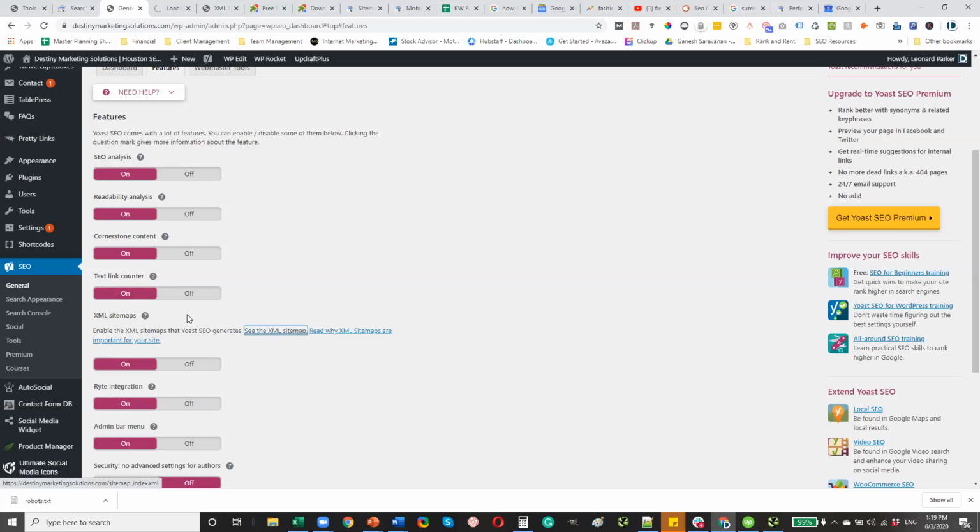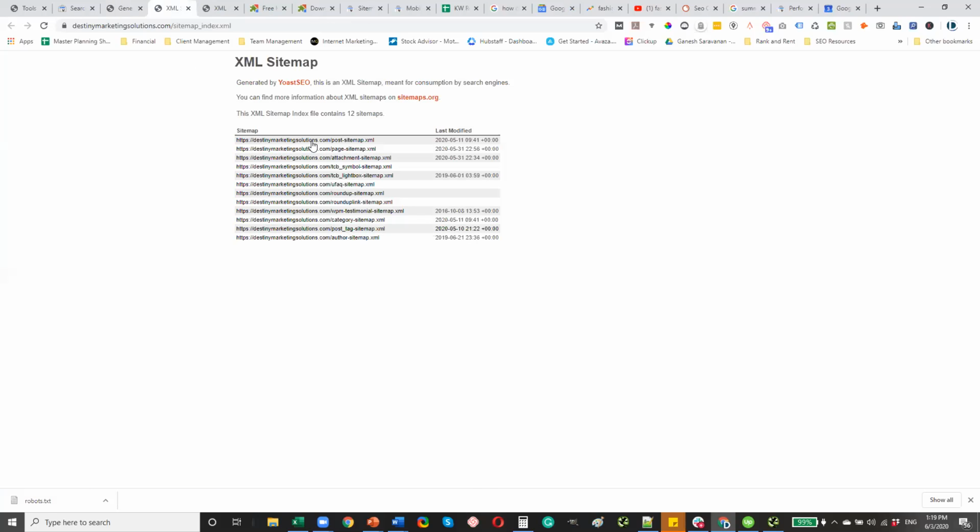I'll just open in a new tab. And so I have several sitemaps for this particular website for different types of content. But typically you're not going to have this many, just maybe a few. And so we just open one of these.